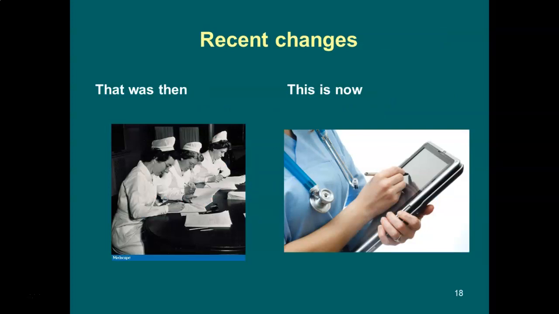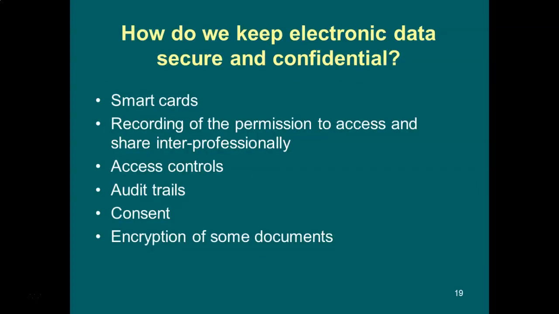Obviously, we need to mention that there have been a lot of changes in recent years to nursing documentation. It's not necessarily all on paper anymore. It's often digital, electronic documentation, but we need to treat both just as seriously. Sometimes now you might find that data is kept on a smart card, recording of permission to access and share interprofessionally, access controls, audit trails, consent, encryption of documents.